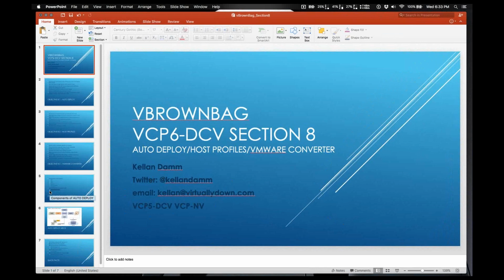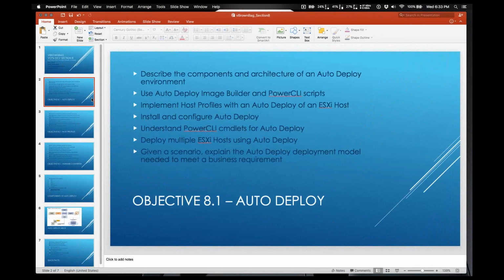So what we're going to do tonight is there are 3 sections in Section 8. It's going to go over Auto Deploy firstly, and we're going to go over installing and configuring Auto Deploy, describing components, and deploying through PowerCLI. We're going to deploy only probably with one host, pray to the demo gods that it works. If you guys have any questions, feel free to send them to Kyle. He's going to interject at any time, and we're just going to go from there. I probably won't come back to these slides, but maybe at the end, to make sure I hit anything, or if you guys have any questions.